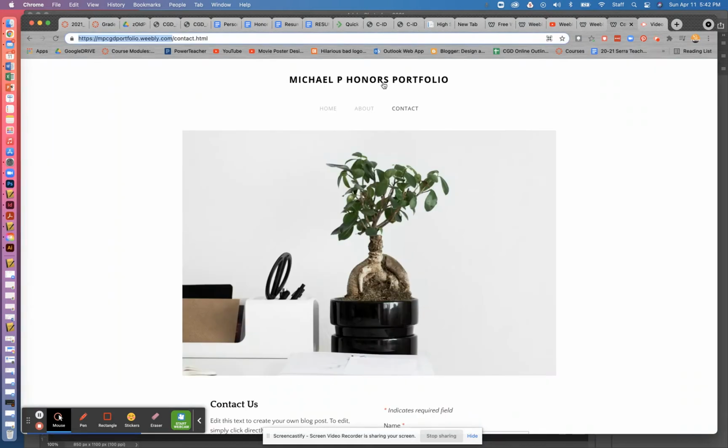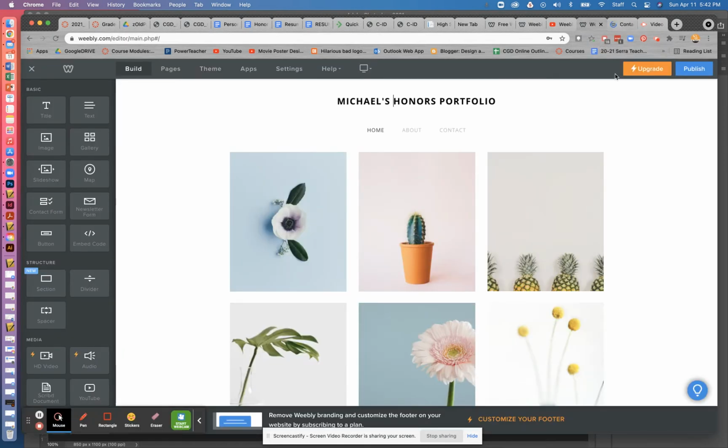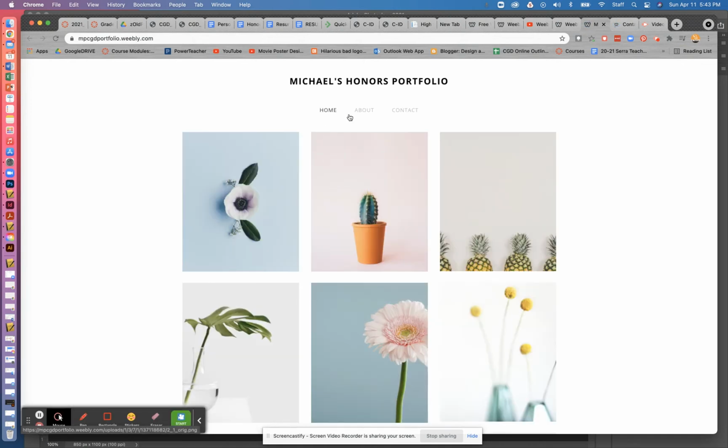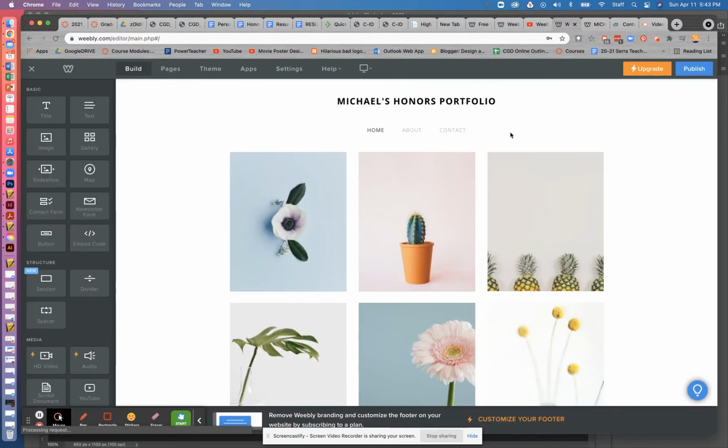When I go back to the published page, you'll notice it didn't change. Even if I hit refresh, it doesn't change. The reason is it has not actually been saved and uploaded yet, or in this instance, what's known as published. So come on, see if my internet poops out. Go back here. Well, that's still running. Once I actually hit publish on this, then when I click on this link, it shows the edit that's been made. So I just wanted to show you that, the difference between that and the editor.